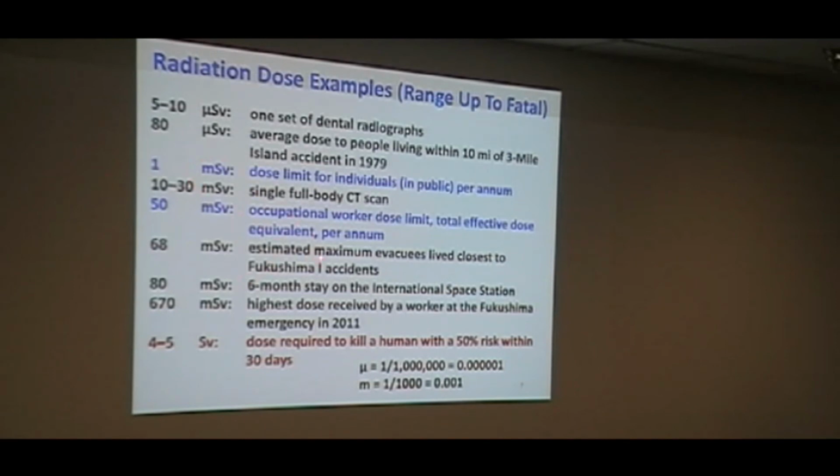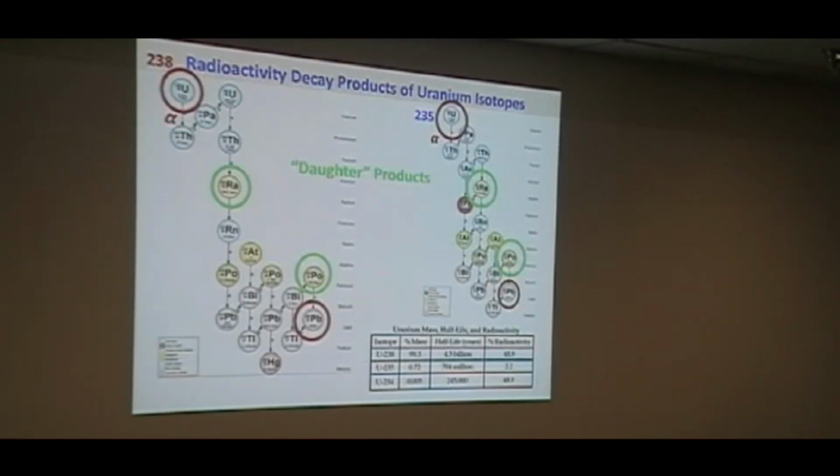But short term, those in the Fukushima accident, the highest dose for the people that were evacuated was on the order of 68 millisieverts. And the highest dose of anyone that was a worker there was 670 millisieverts. Again, it's almost a factor of 10 below a lethal dose, statistical lethal dose. So when you see what level of radioactivity is, sieverts is a big number of what's lethal, and background radiation is a billionth or 100 millionth of that. All right. So now, kind of giving you a quick rundown on what radioactivity is.